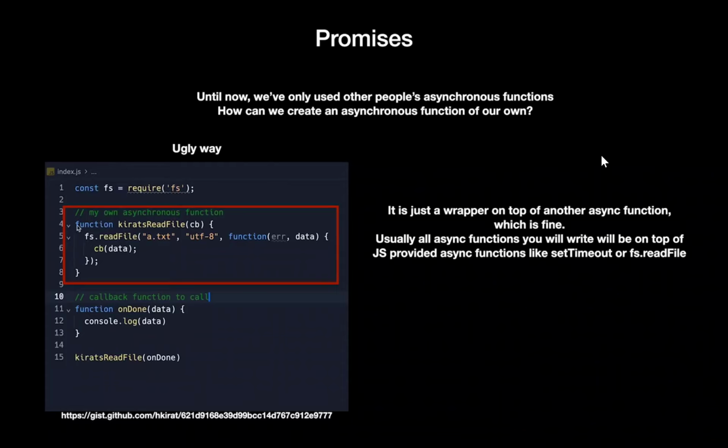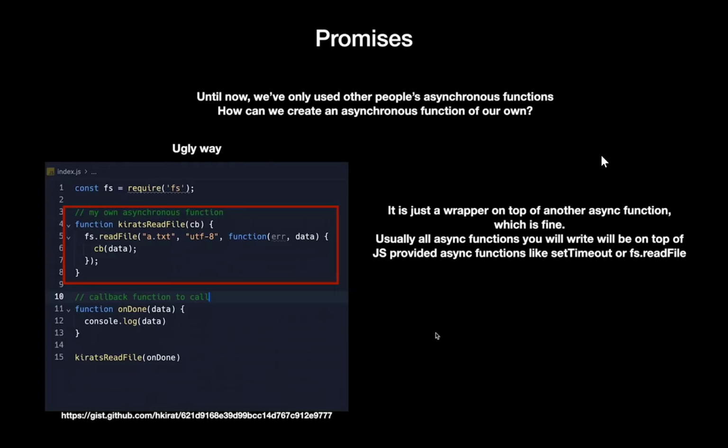Basically, I'm defining a function which takes a callback, and I'm saying fs.readFile a.txt utf8, function error data, callback of data. This means if I ever call Kirat's read function and pass in a callback, whatever file content gets read from a.txt gets sent to the callback function, which in this case is onDone, and this data gets logged here. I'm just creating a wrapper on top of fs.readFile.